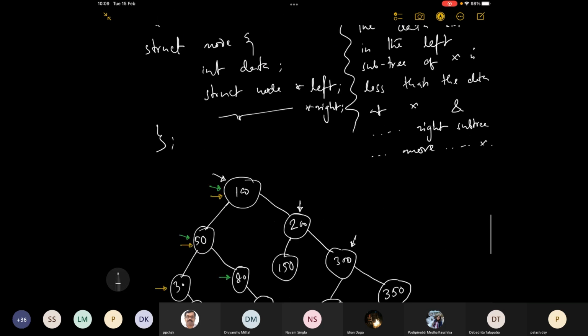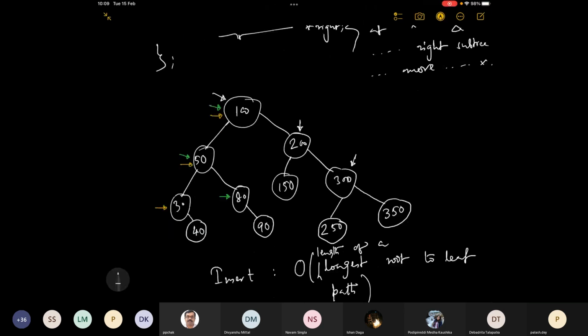Okay, and using this, we observed that this is a binary search tree, and we also studied insert operation, and we demonstrated how, because of this property of how the data can be stored, data cannot be stored arbitrarily or haphazardly. Because of this property, insert operation has become very easy.